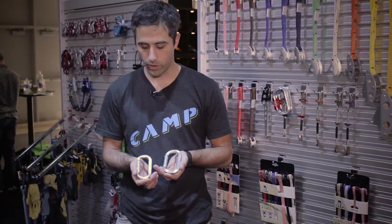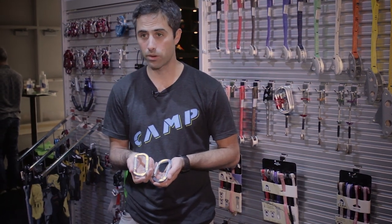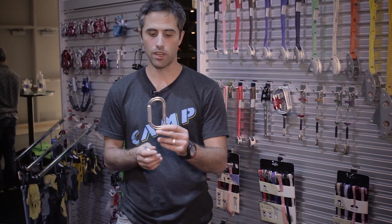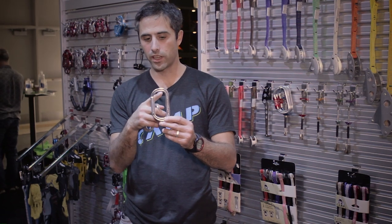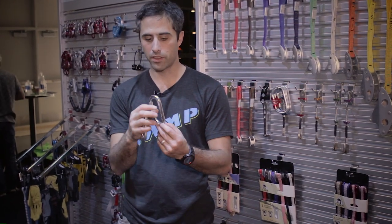The oval shape is typically really weak because it is symmetrical and it doesn't typically drive a lot of force into the spine where the carabiner gets a lot of its strength. If you look really closely at this Oval XL, it's actually a slightly modified D, and what that does is push a lot of the force into the spine, as well as coupled with some of the I-beam frame, makes it much stronger.